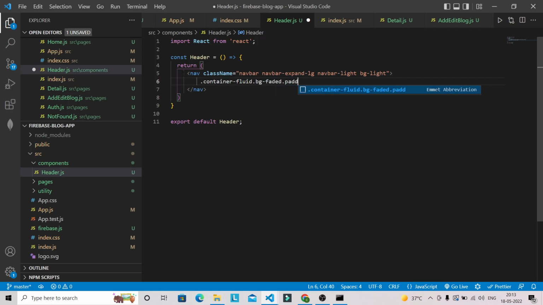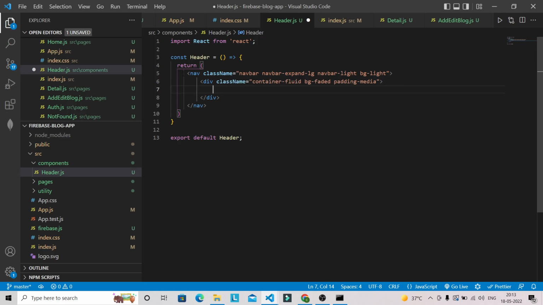then p-media, after that we are going to have one more div with the class name container p-media.